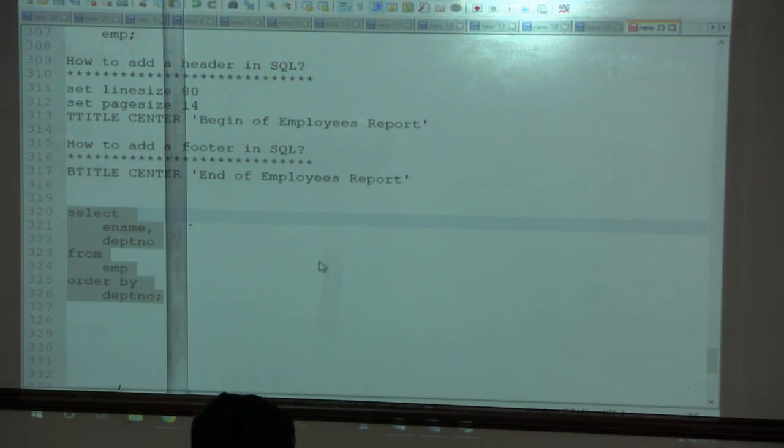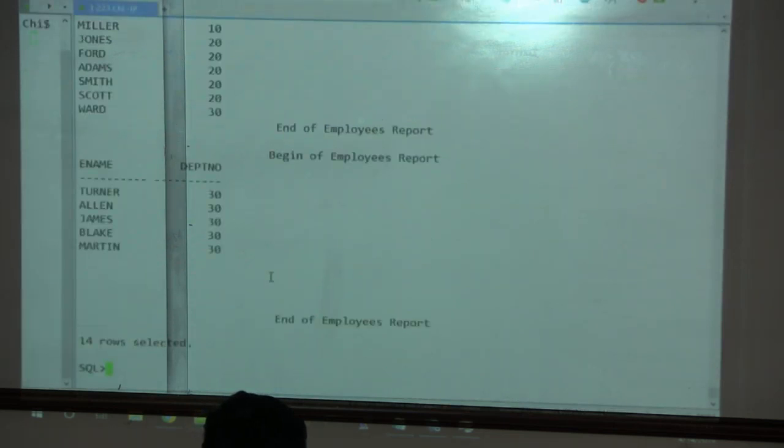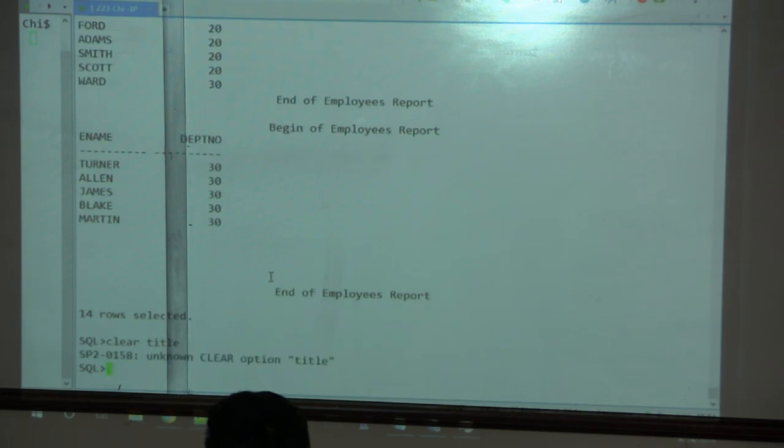So let's do this. I'm going to clear my settings. So, clear titles. How do I clear the title?